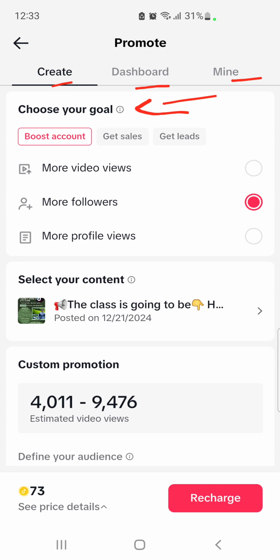So normally before you do this, you probably would have had the video you want to use to run the ad uploaded on your TikTok account. So you see here right now it's saying if you want to get more views, you need to highlight this one. You can see that is highlighting this one for us, this one that says more followers. I think because that was what I did last, that's why it has that one highlighted. If it's more views that you want on your video, like maybe you upload a video and you want that video to have more views, then you click on this one.